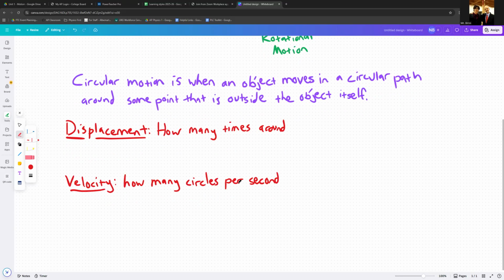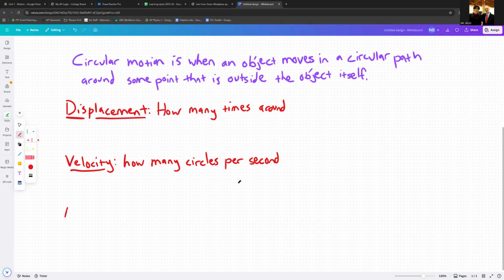And then acceleration is still just the same basic idea of does it speed up, slow down, or change direction. So we're bringing in some kinematics values. Displacement, we're not going to use a whole lot for circular motion. Velocity and acceleration, we will see a little more of those in our equations and in our problems. So acceleration is it speeding up or slowing down as it goes around? Kind of leaving some room here to fill in more information about displacement, velocity, acceleration for circular motion.